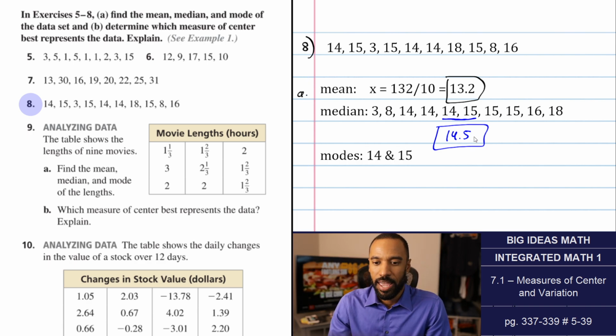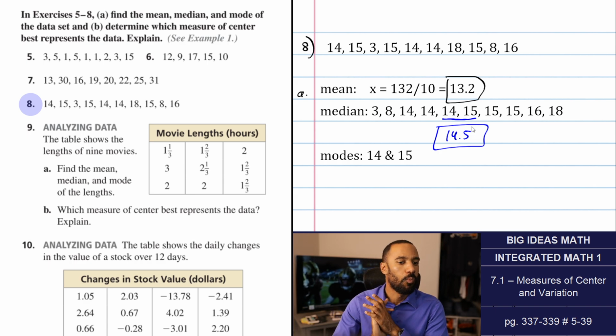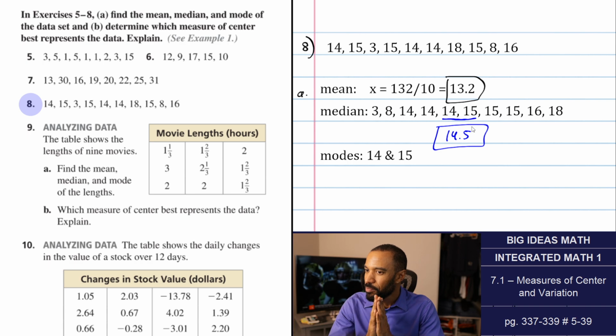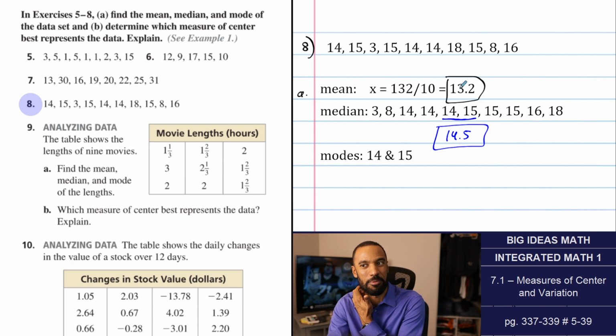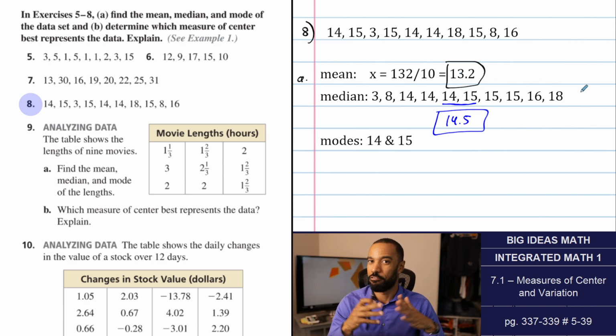Now, for number 8, which measure of center best represents the data? Explain. Mode isn't bad. Median is right in between those modes, so median actually works a little better with that. Mode's not bad, but there are 2 of them. I want to point to say mode, but since median is right smack dab in between the modes, for measures of center, I don't want to steer myself away.